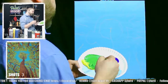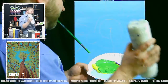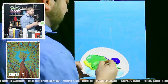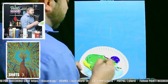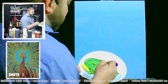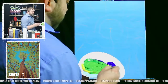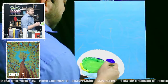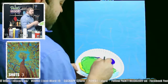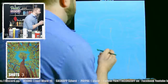And then I'm just gonna go through and basically start blobbing in some trees, okay? Blobbing in some leaves. Specifically leaves. Okay. Mix up a lot of this, because you're gonna use a lot. Mix up a whole bunch here. One metric fork load.